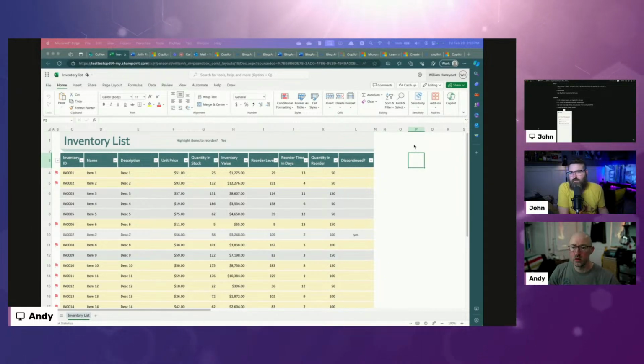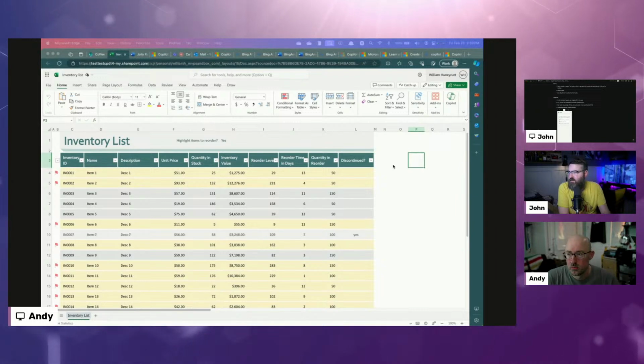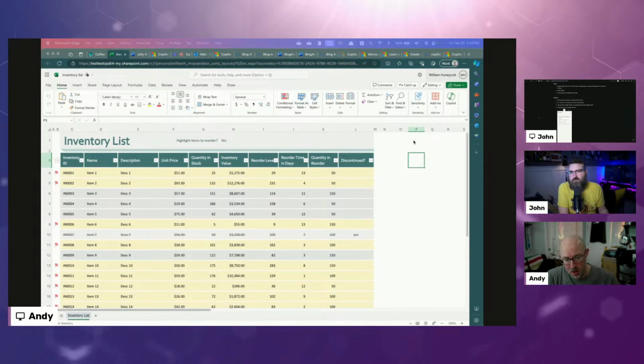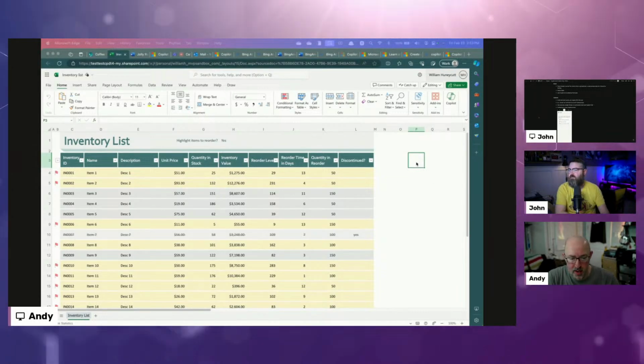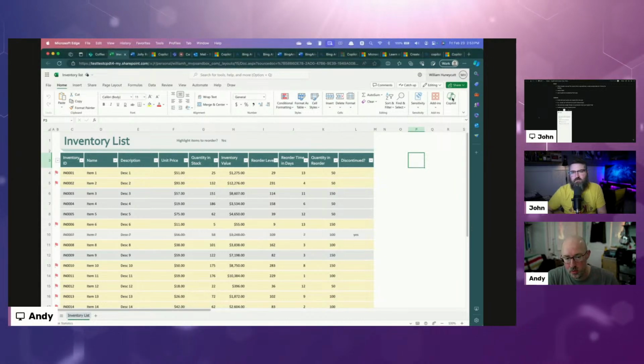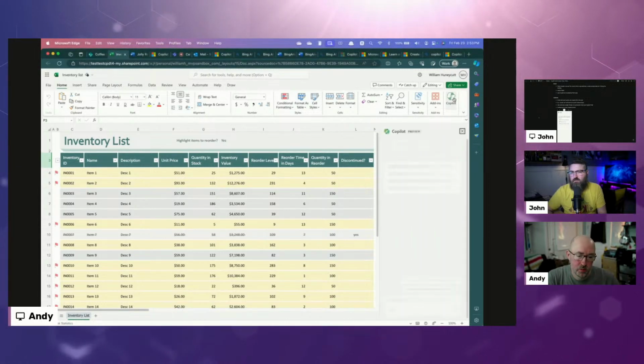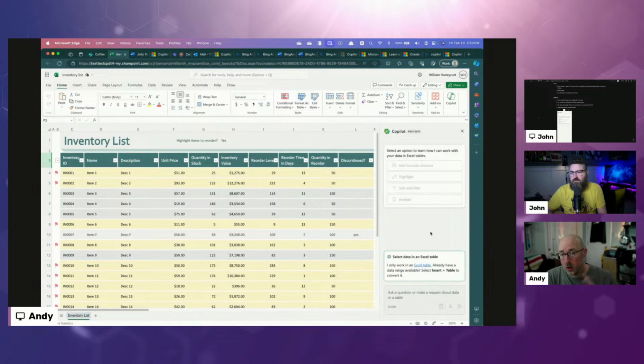Yeah. Okay, so moving on to Excel. I see you've got a spreadsheet ready to go here. I'm going to start off with my number one tip, and this one drives me crazy. I'm on row 3 and in column P. That is where I'm active. I'm going to hit Copilot in the ribbon up at the top. Copilot preview is going to open and everything's grayed out. It's because I haven't interacted with the table.